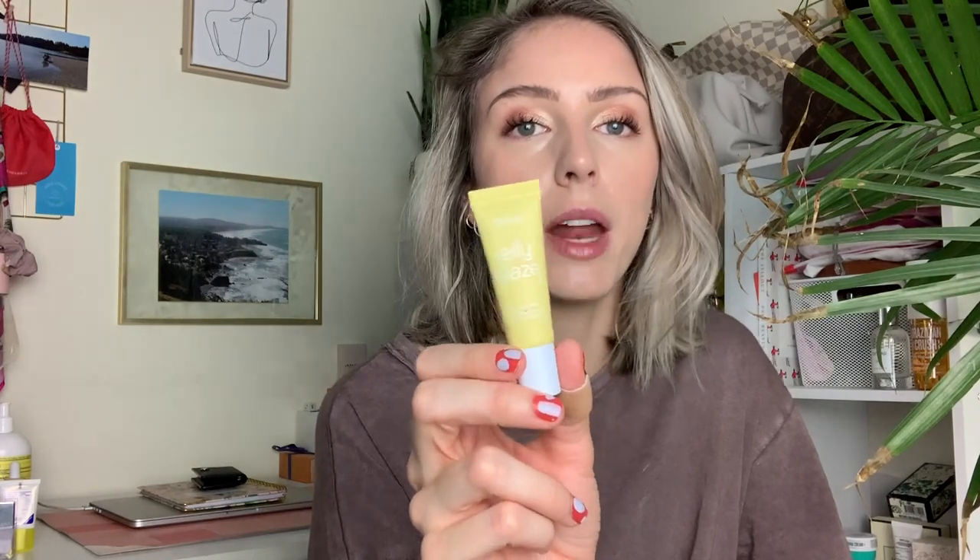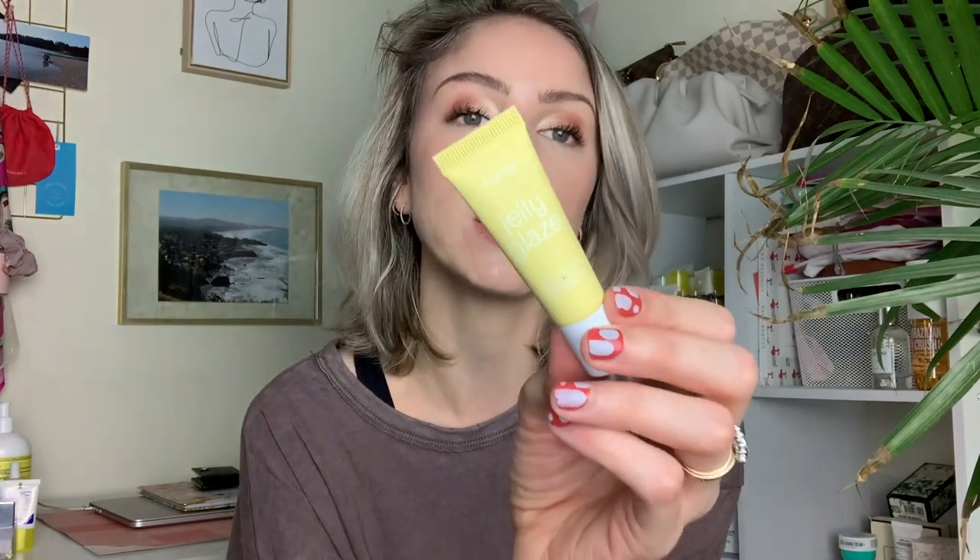Next is the Tarte Jelly Glaze. I love this and I'm so sad I didn't pick up another scent during the Sephora sale — I completely forgot, even though I've been using it almost every day. I got the shade Toasted Coconut and it smells like coconut, it's delicious and beautiful, and I'm just obsessed. It's like a vacation for your senses. It is scented but it doesn't bother my head and it's not overwhelming. It's so comfortable — I like applying it as my last step in the morning because it reinvigorates my lips and gives comfort for quite a while. I want a grapefruit one too.